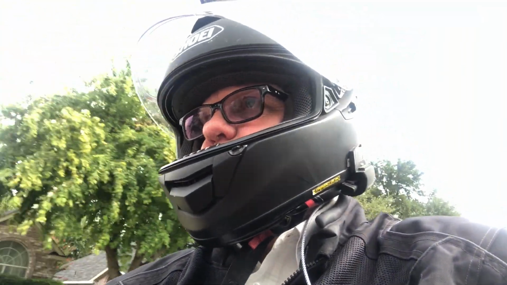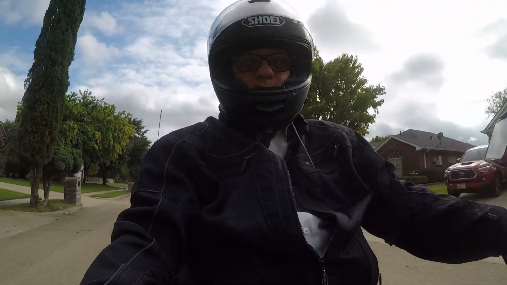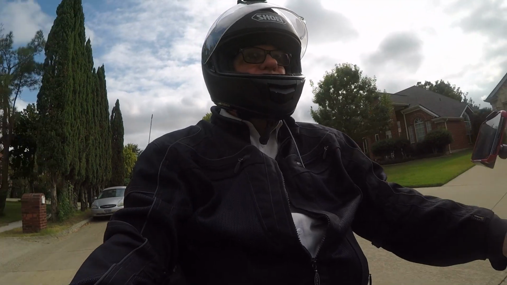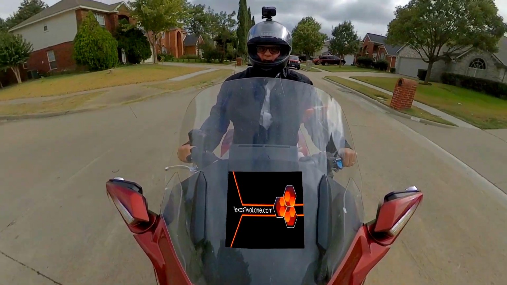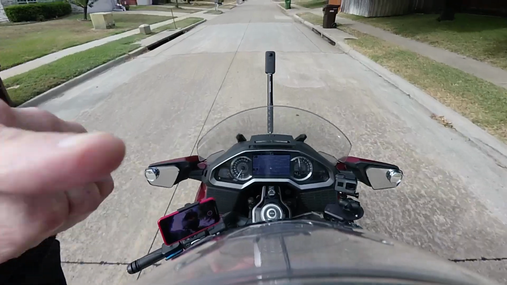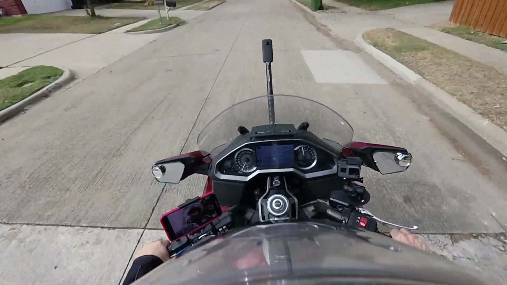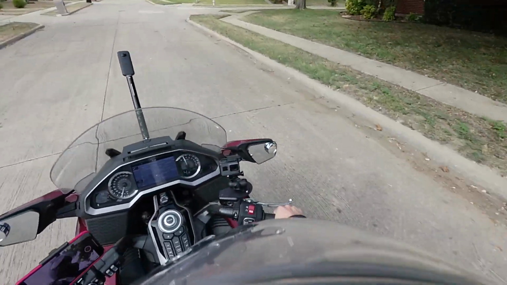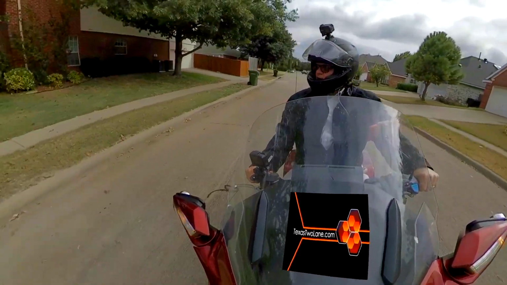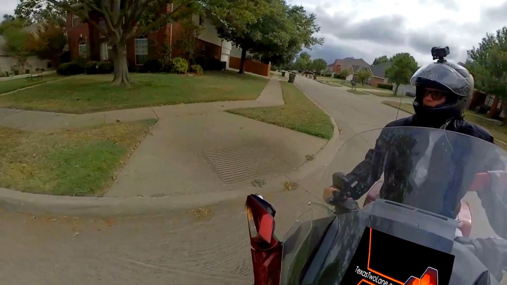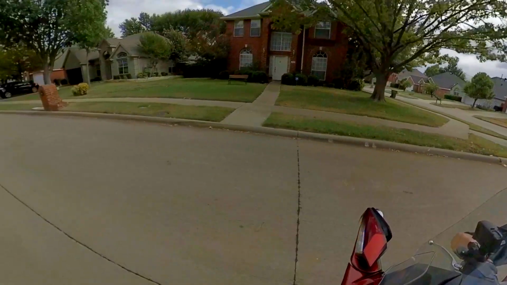The iPhone is still rolling. The Garmin is still rolling. The 360 is still rolling. I can't tell about the Garmin action camera on my helmet. But we're about to find out.